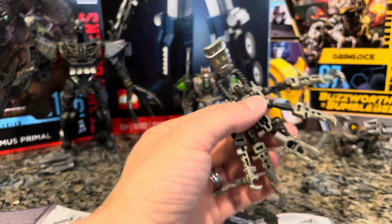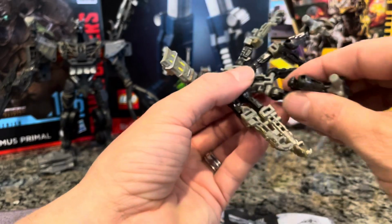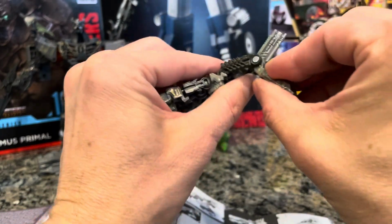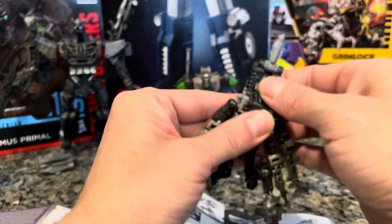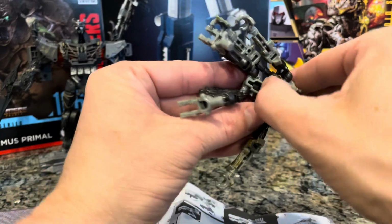Whoops. There goes a leg. It's not that great. Okay. There we go. Okay. I don't remember how this goes. Oh, there it is. Flip all the way around there, skis. Hide his head in there. Turn him into a little hand cannon.